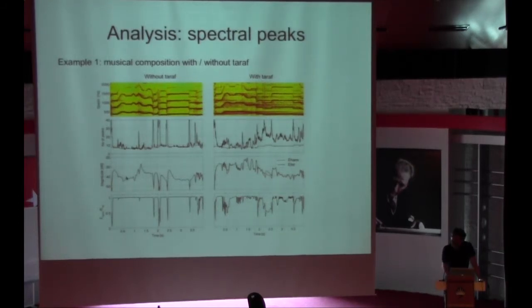And after we have the magnitude, the amplitude of the total energy of the peaks in black, and the energy of the harmonic part in red. And again, if we compute the ratio, here it's staying very close to one, which means that there is almost no additional contribution in the overall sound. While with taraf we have something which deviates from one a lot more.